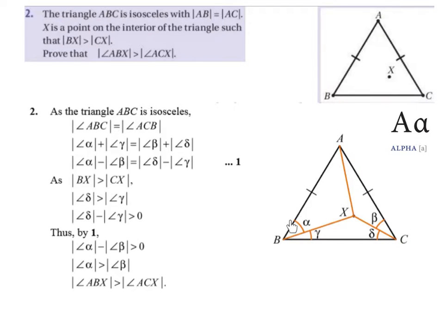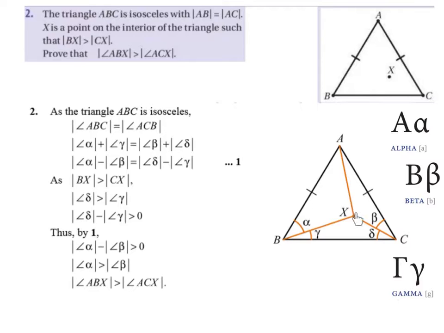I've labelled the angle ABX as alpha. Alpha is a Greek letter; I've drawn what looks like a lowercase a for our angle ABX. Then for the angle ACX, I've drawn in the symbol beta. It's basically like the B in the Greek alphabet. This would be the capital version, a capital B, and this would be the lowercase version. So angle beta.